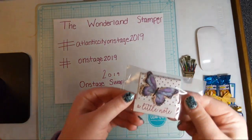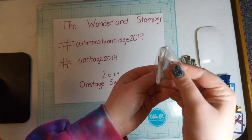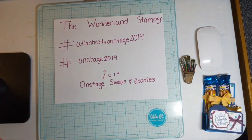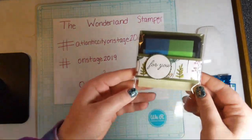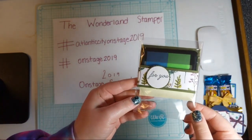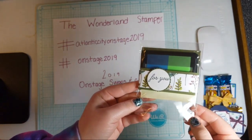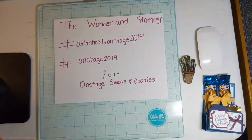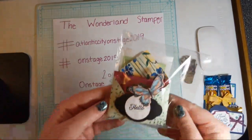Here was mini notes, so I love how it says a little note, and then inside is little mini papers. Lots of butterflies. I think butterflies were the most popular thing during these swaps. This has little tabs so you could use it for your catalog when they show off the brand new catalog, which you're all going to love. They did such a good job.